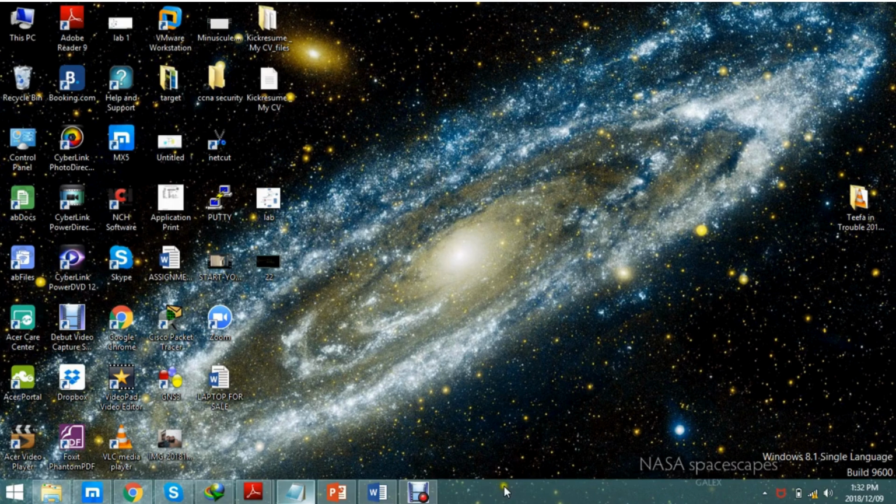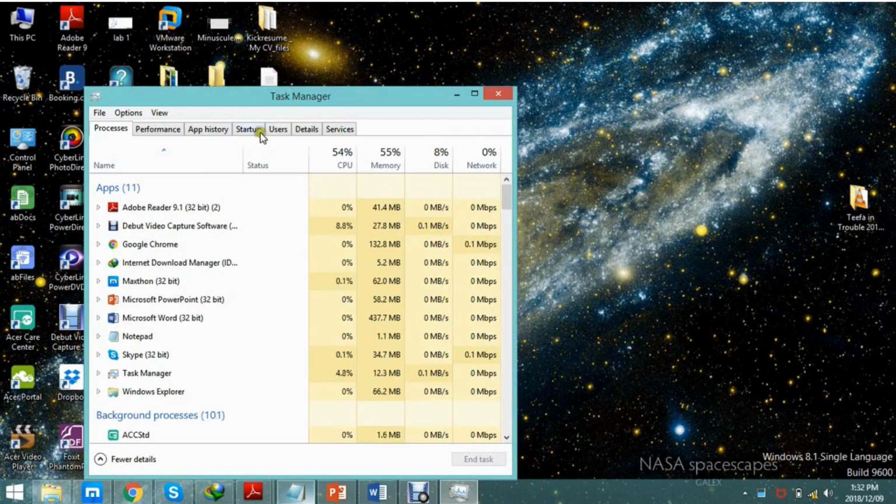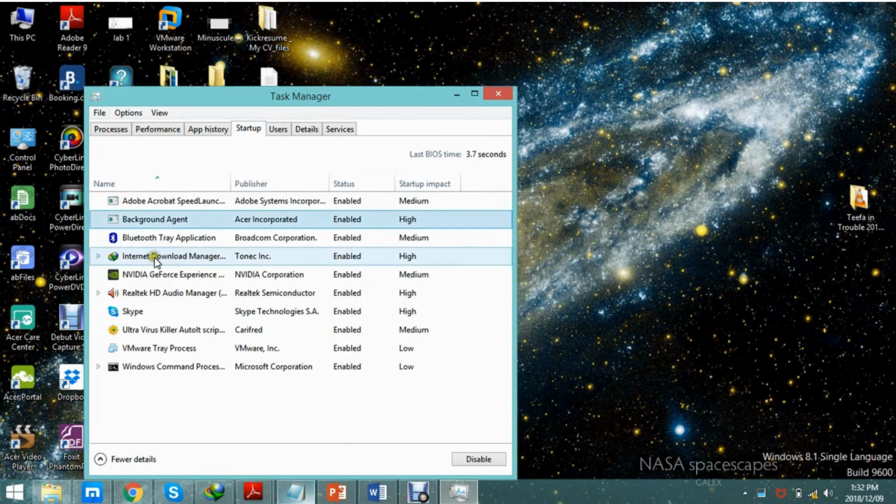And one thing more, you need to check your startup applications, startups, and you need to watch this. I don't think I need this Internet Download Manager to start because it will make my computer boot up a little bit slower. Neither do I need this. And there might be Skype, which is very high. I don't need Skype to boot directly with my computer because I want to make my computer wake up faster, man. So better I turn these things off, and there might be a lot of apps on your computer. So better you turn them off.